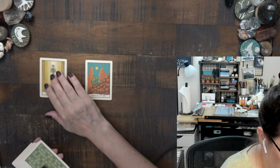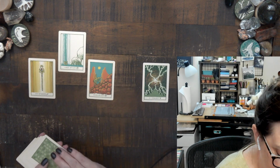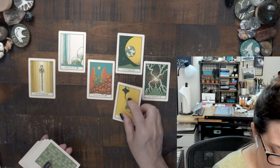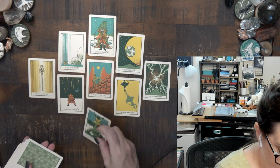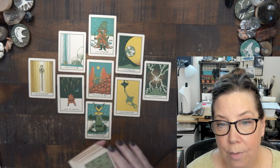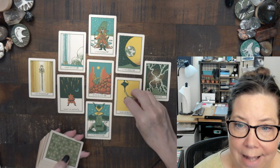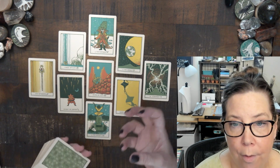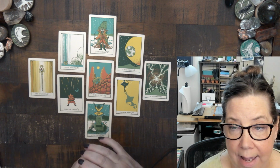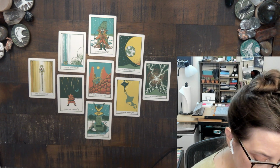Okay. So let's just lay these out so we can see them in what would be my version of the Celtic cross, because that's literally what I did, take the positions I wanted to make sure that I had and have it fit onto a reading table. And that's how I made this particular reading spread. But the color palette and the green glyphs are gorgeous, right? It's a simple palette where you have these rusty reds, yellows, greens, and these beautiful blues. And of course there's variations there, but it's a simple color palette that is really gorgeous and works beautifully together to create those visual pops and those connective pops that I think are just lovely.